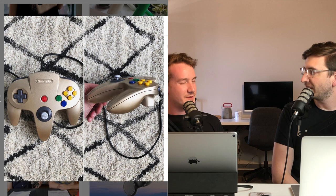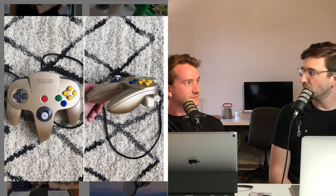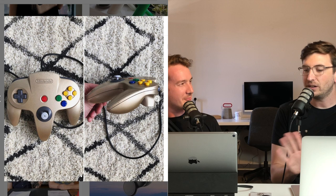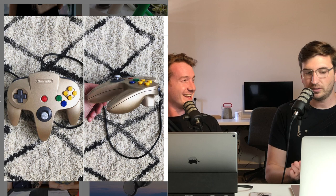We're bringing back Micro Details! Our new micro detail is parting lines, split lines, and reveals. I made a post about this — we cracked out the N64 at my household. My wife Allison had kept one in mint condition — one of the reasons I married her is how she treated her electronics, like taking batteries out of things. She still has her N64, her GameCube, all of it.